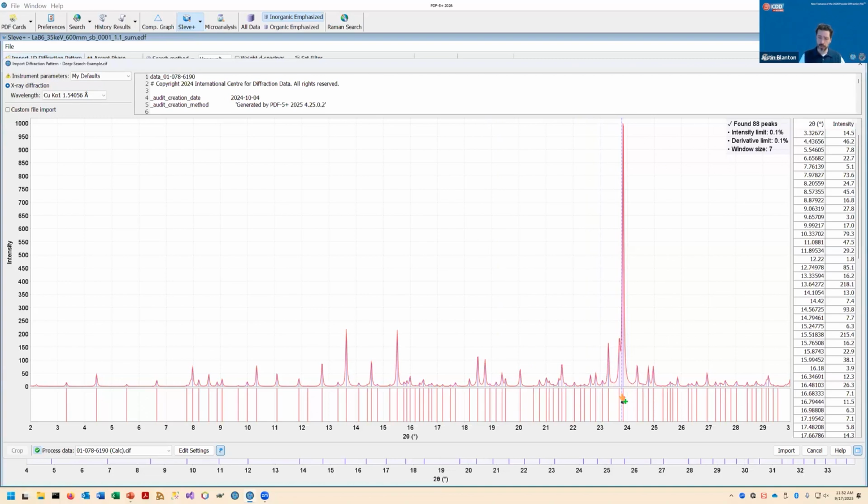It looks a little strange in my opinion, because you have this strong peak over here, but you don't have any stronger peaks at the lower angle. So right off the bat, it looks like this diffraction pattern is either truncated or missing data. We're going to import this anyways.